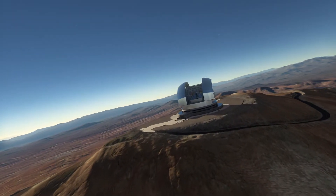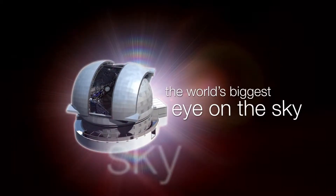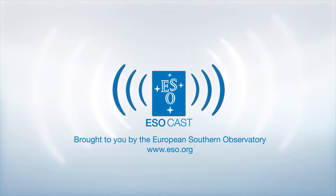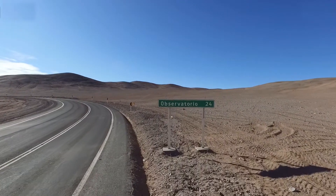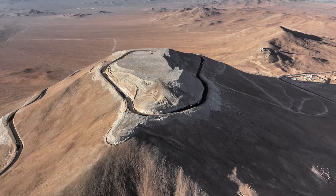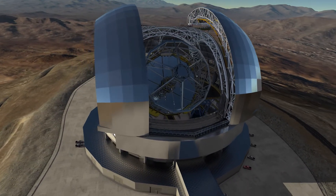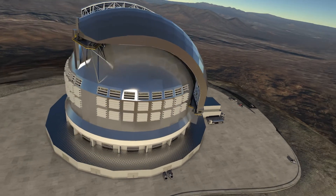So it's a good time to take a look at what the EELT will be. Not far from ESO's Paranal Observatory, Cerro Aramazones will be home to the EELT, one of the next generation of enormous telescopes. A main mirror 39 metres across and a protective dome almost 80 metres high will make this one of the biggest astronomical projects ever undertaken. Truly an extremely large telescope.